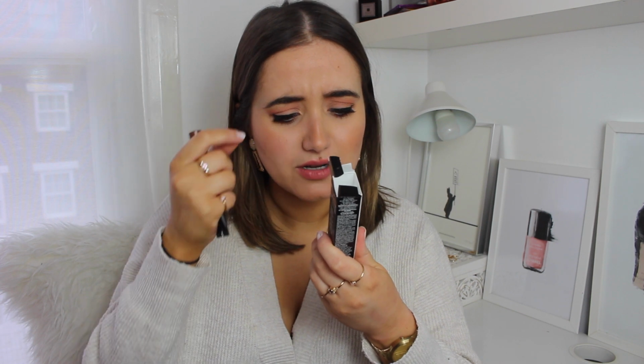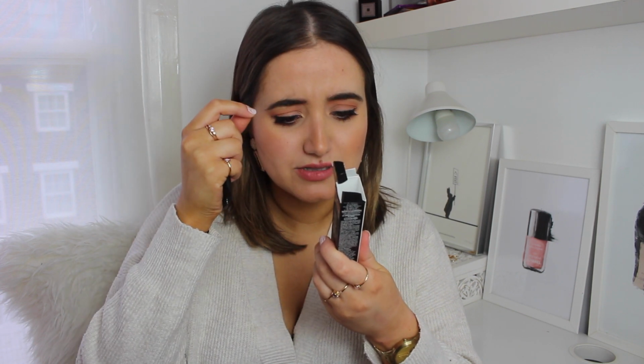How do you do this? Hold on. You apply it to your brows. Oh my god, I think that's it. Fill it in and you blend and that's it. And it lasts 2 days. That is cool. I won't be giving this shade a go, but if there is another shade in here then I'll definitely give that a go. Then probably not for me.